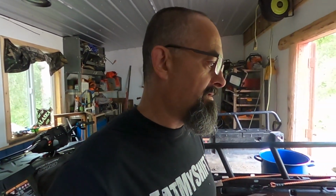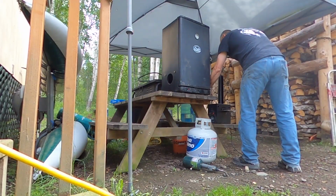Okay, we will let that get a good skin over it, and meanwhile, I think I'll go get the smoker ready, so we are ready to smoke it. Not really sure how long this takes. Phyllis actually did it the last time while I was fishing, so I'm going to let it go. I'll come back and check it in probably half hour or so, and we'll see if we can get it on the smoker. On the smoker, we'll run it for probably an hour and a half, maybe 2 hours before we can it.